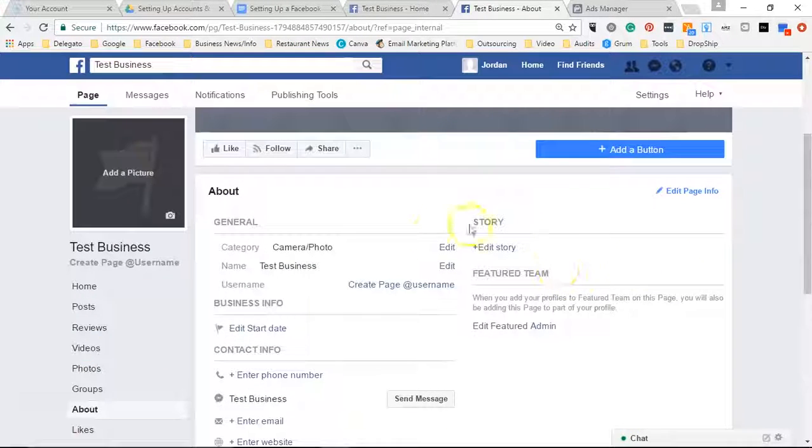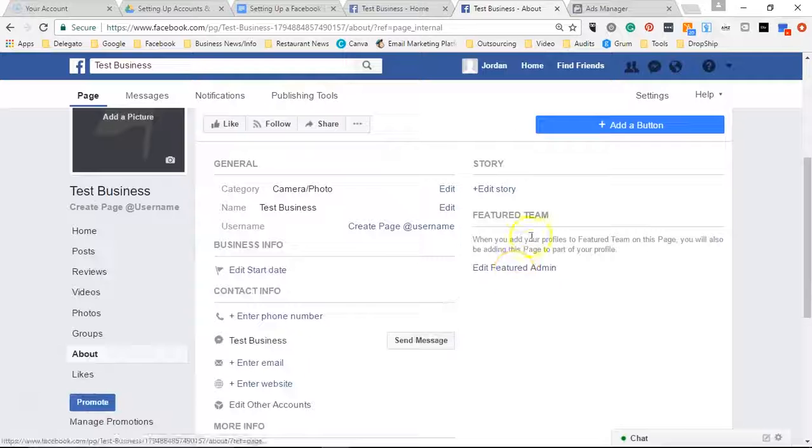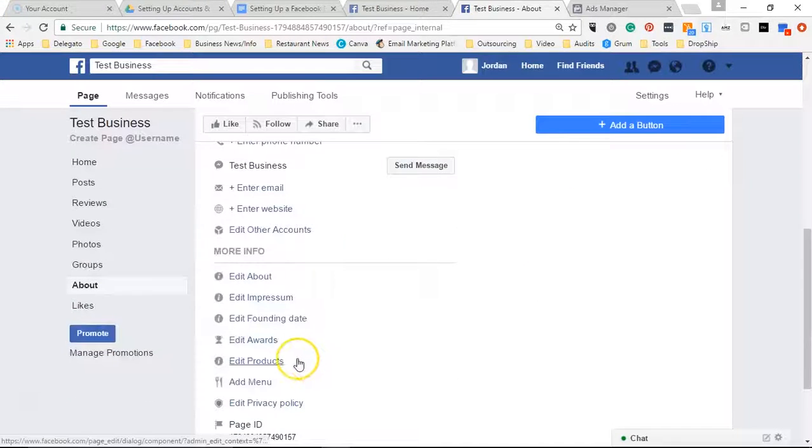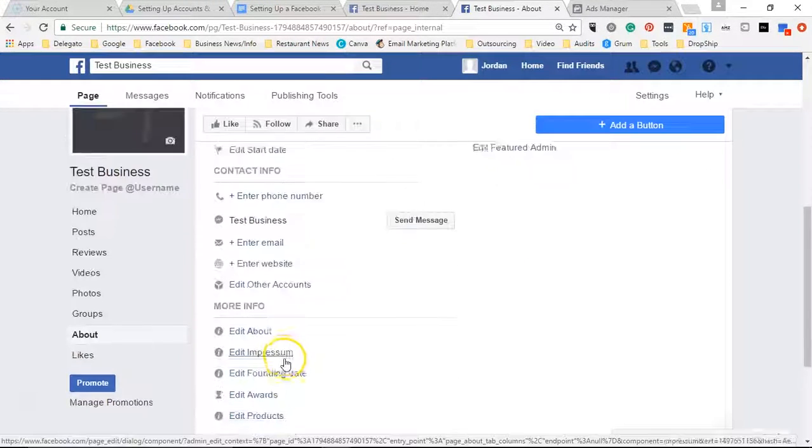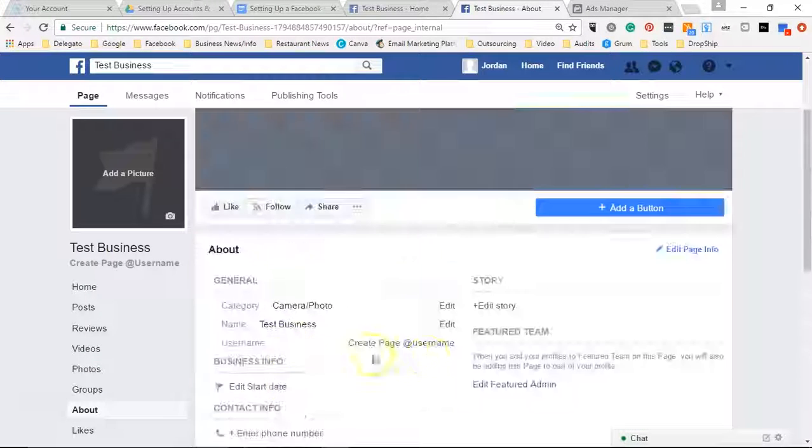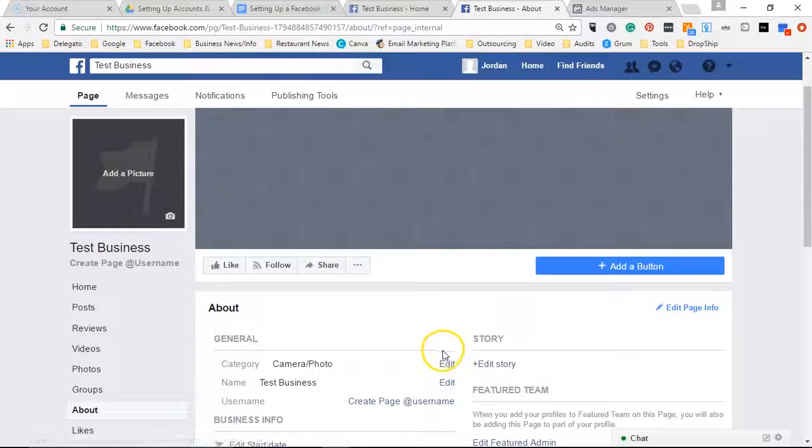And then there's up here, the edit story. This is not really new anymore, but it's a newer feature compared to the rest of them. And this is where you're going to want to enter in the long description of the team. They've actually added in, since I put together this document even, a featured team section right here, and you can actually add in team members on Facebook now. So this is actually something I'm learning right this very moment. So that's actually a really cool feature. You can add in team members for your business on Facebook.